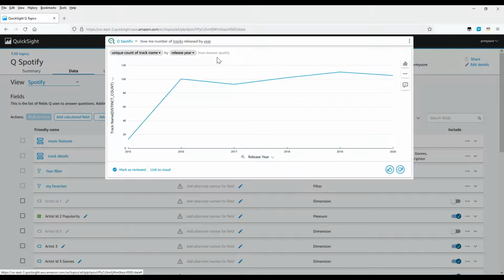So this is a way for authors to provide a default filter for every question if there's a requirement as such in your data set. So 2015 to 2020, the users don't have to know that they have to apply this every time. A great use case for excluding certain codes or certain order statuses, or in this case, just wanting to include certain years. That would be a good example.